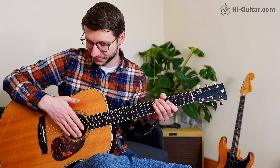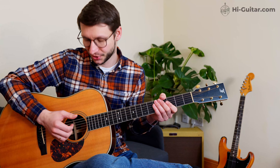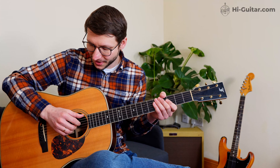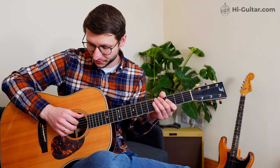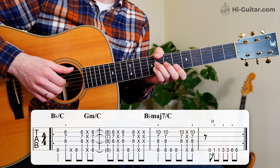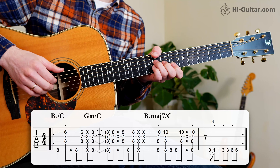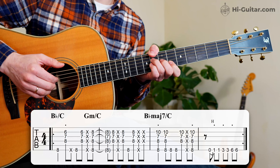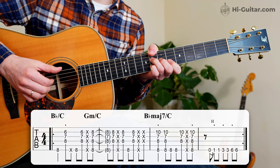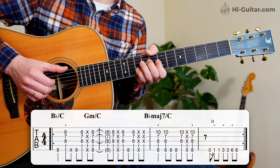Before I show you the chord part, there's an important element you need: a percussion element — that click sound — which I play on beats two and four, achieved by hitting the strings very loosely and relaxed. Maybe 'hitting' is too strong a word because it's really nothing more than a gentle touch. Don't press further because that will result in a nasty sound — we just want that click sound. I have my fingers already in position to play again, which is really important because otherwise it takes too much time to recover.